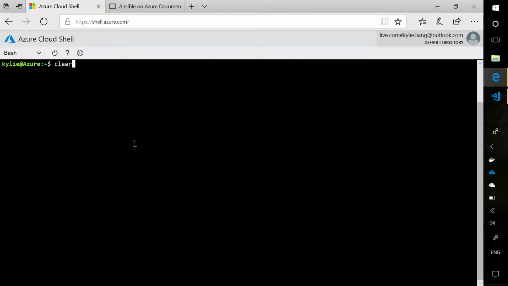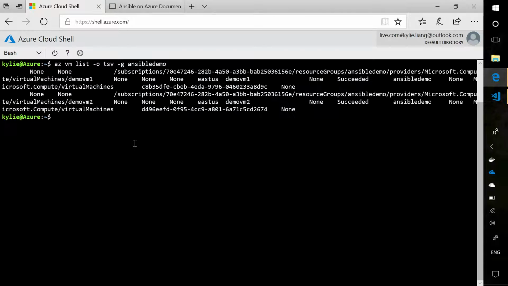Okay, so let me see what we already have. I created one resource group, and I already have 2 virtual machines here. And I already downloaded our Python file to help us do some dynamic inventory. Okay, so let me try this.